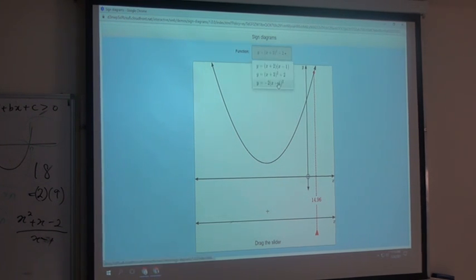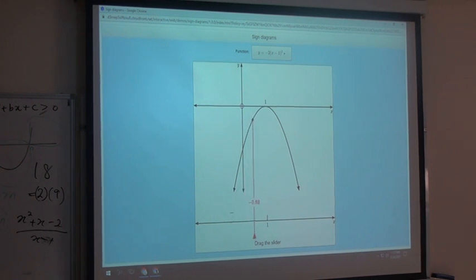The last form. See that? It gets there, it touches, it turns back. It doesn't cross to the positive side. So that 1 is indicated to tell you this is at 0. But then it comes back to negative. So when you have a repeated factor, you get the same sign. Understand? It could be positive, positive, it could be negative, negative. You get the same sign.